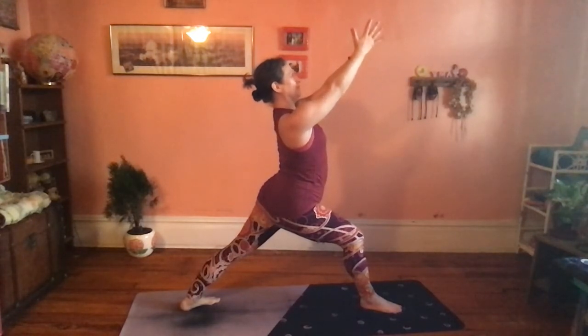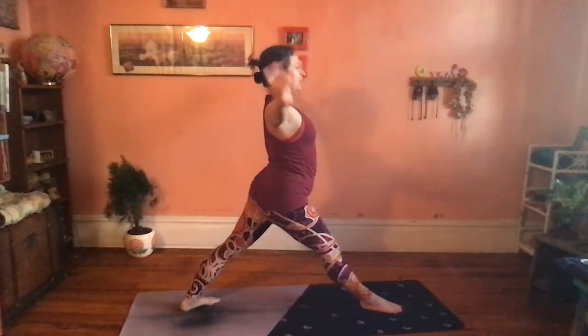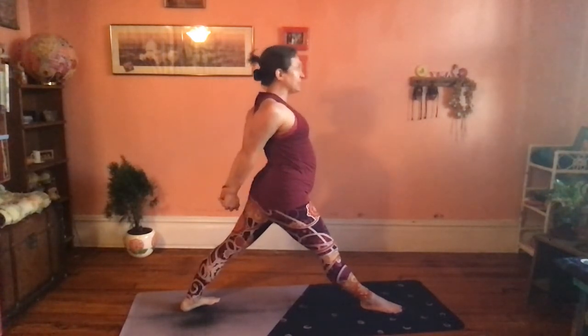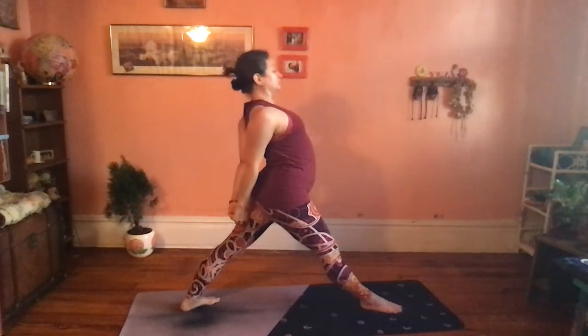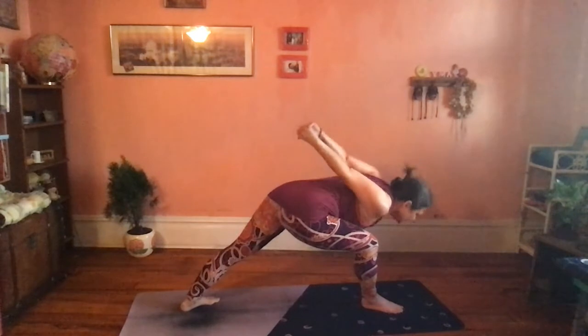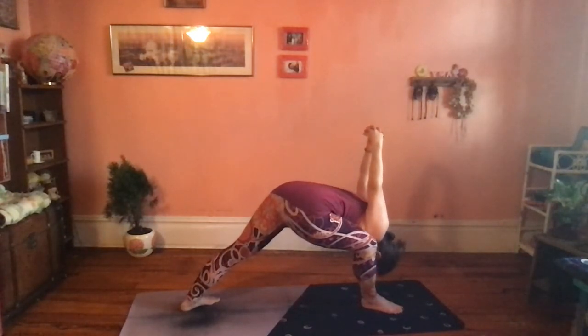Keep bending that left knee. Inhale, straighten the left knee. Bring your arms behind your back to clasp for a little bit of a back bend here. And devotional warrior. Bend that left knee. The left shoulder comes inside the left knee. And 5 breaths. Inhale.